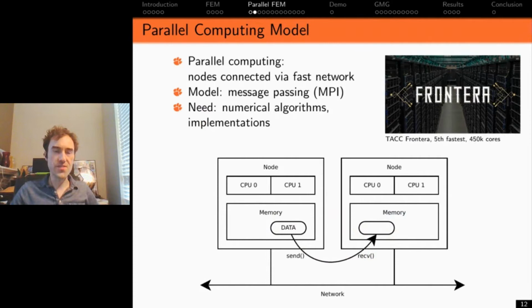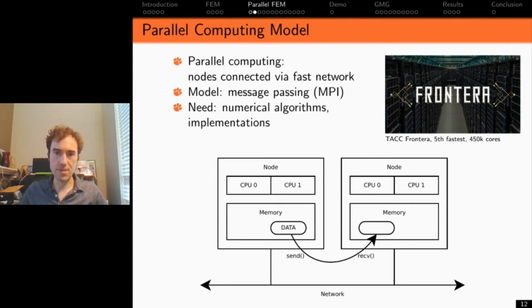I will simplify my life a little bit today, and I will assume MPI. I don't have to explain how MPI works to all of you, because you know how it works, but I will not talk about SIMD vectorization. I'm not going to talk about multi-threading within a node. We're just going to do MPI only, and this is also the default of the examples that I'm showing you later on, is that we just use MPI. If I have several cores in one computer, I can just run several processes on one node.